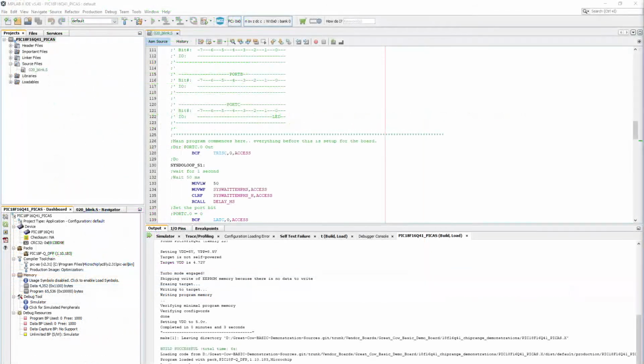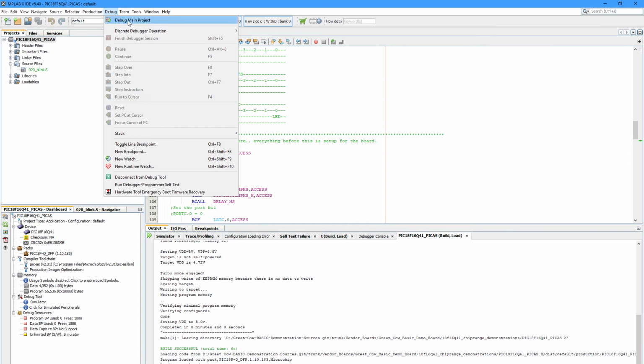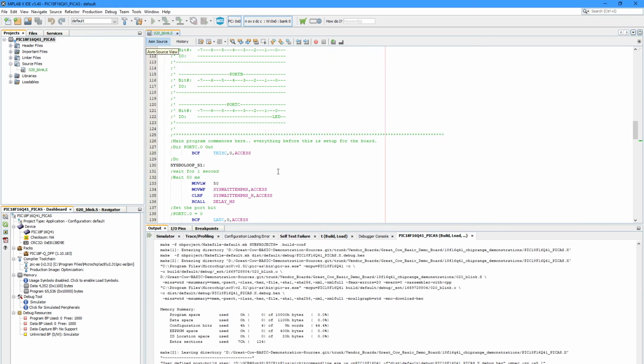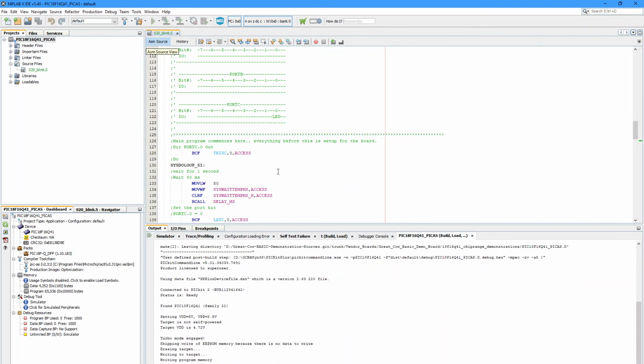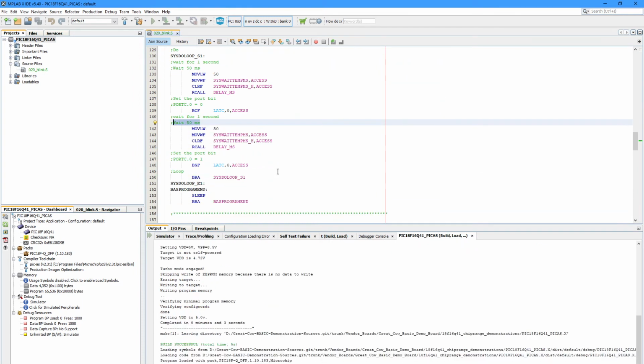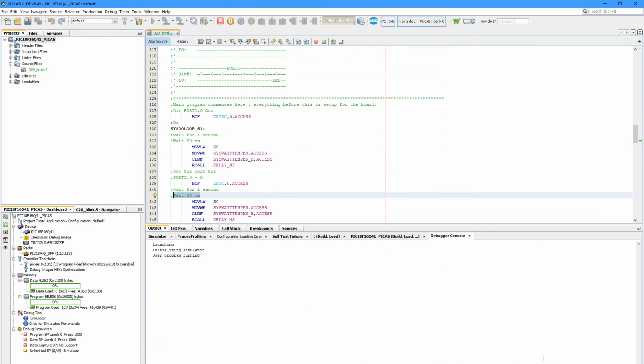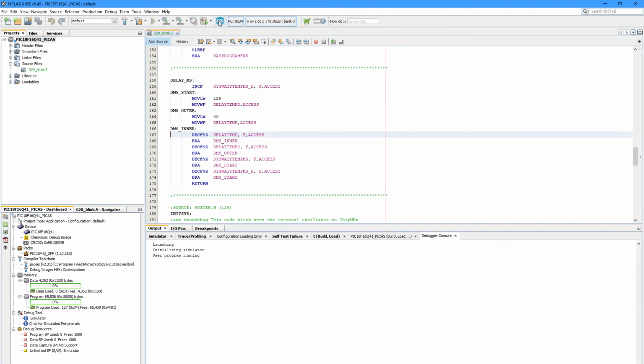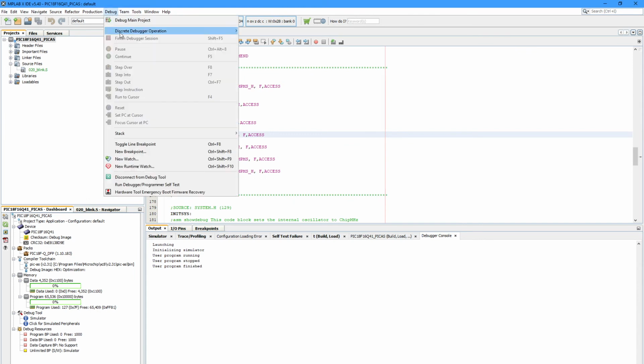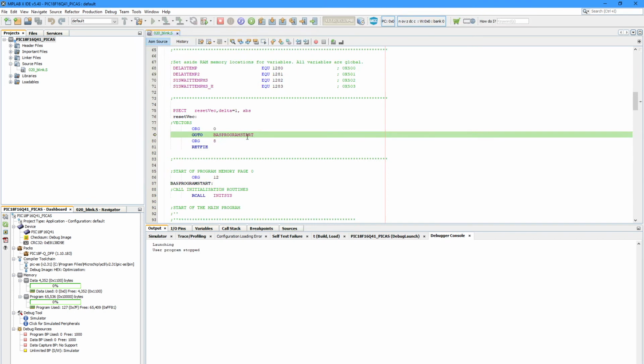Inside of MPLAB, you can do things like this: debug main program, and it will debug this program, and we can walk that code. Now it's running down the bottom left-hand corner on my screen here. But I'm just going to stop it and just show you how to walk the code. Debug, launch debugger main program. And it brings you up a green line, and that's the first line in the GCASM Basic source program.